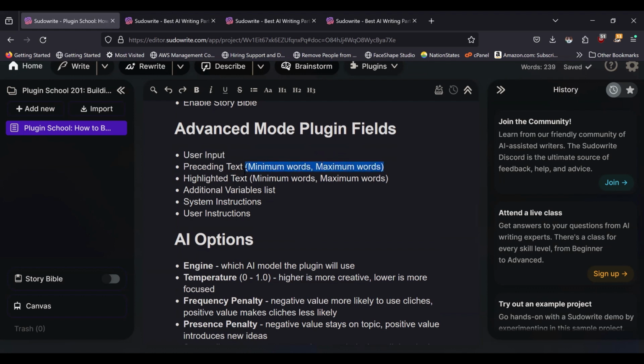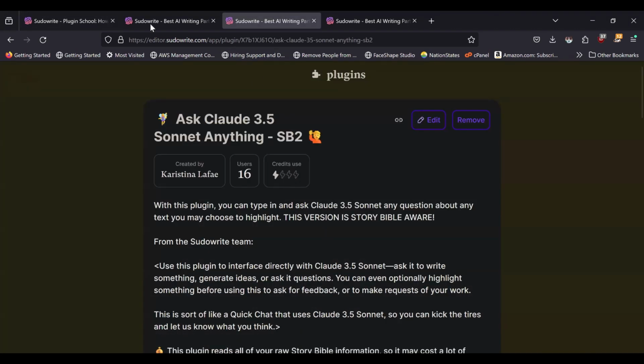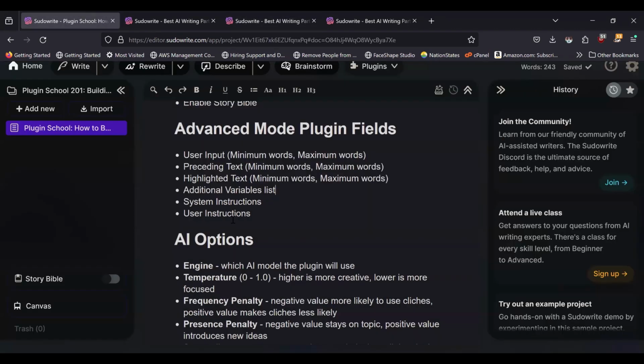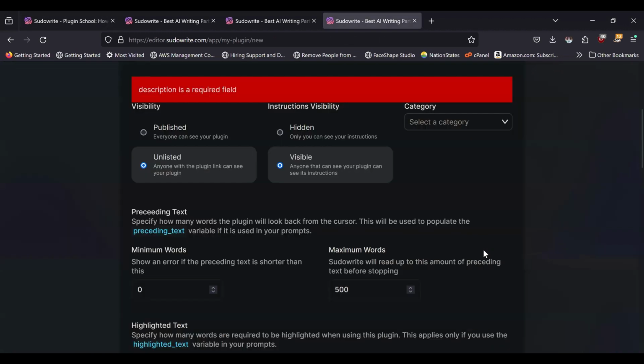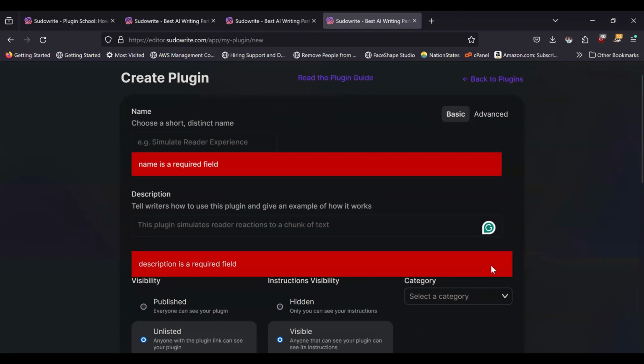We're doing this live. We have a new user input variable, which I will demonstrate in a moment. Preceding text, highlighted text, additional variables list, system instructions, which I showed you in here, and user instructions, which is technically what you're writing in a basic plugin.